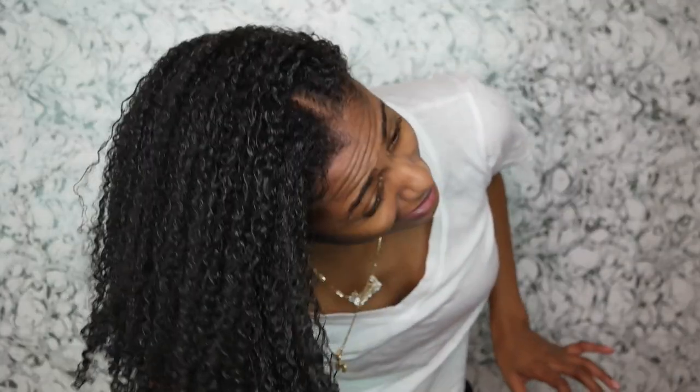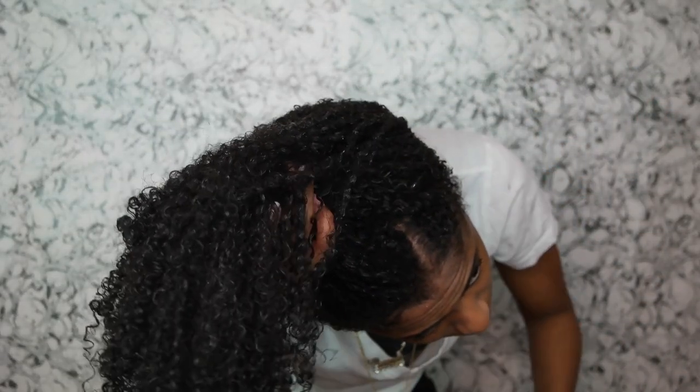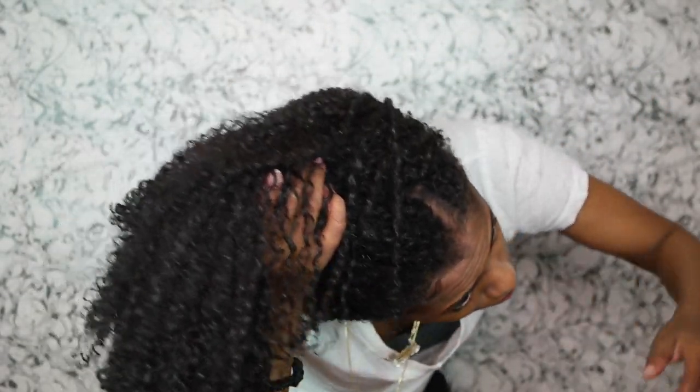This is my hair after I applied all of the product and after I've scrunched the front to get the curls a little bit more defined and in formation. This is my hair again — you can see it's really defined, it's still wet. To get a little bit more definition and volume, we're going to flip our hair so it's not flat at the roots, and then we're going to put it in a bun.